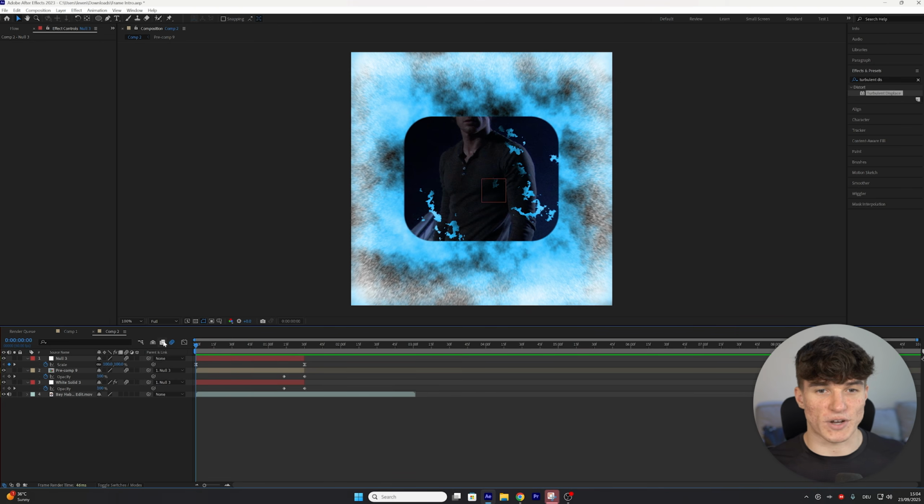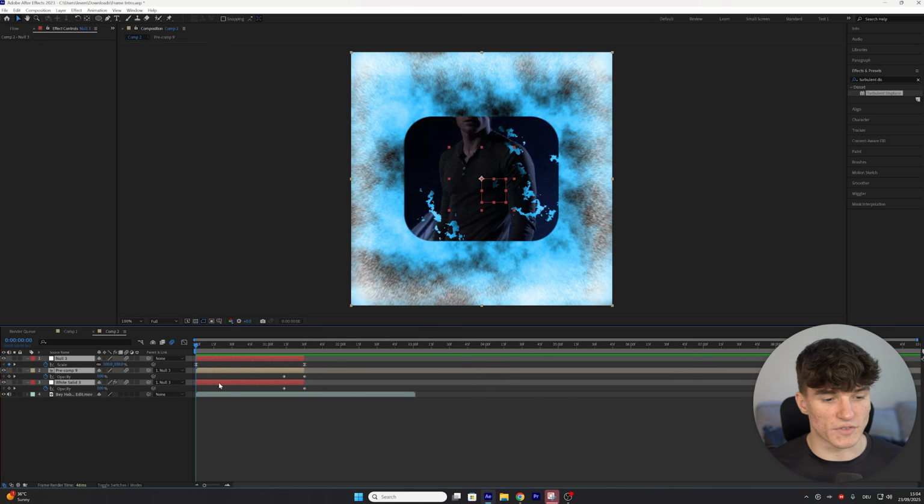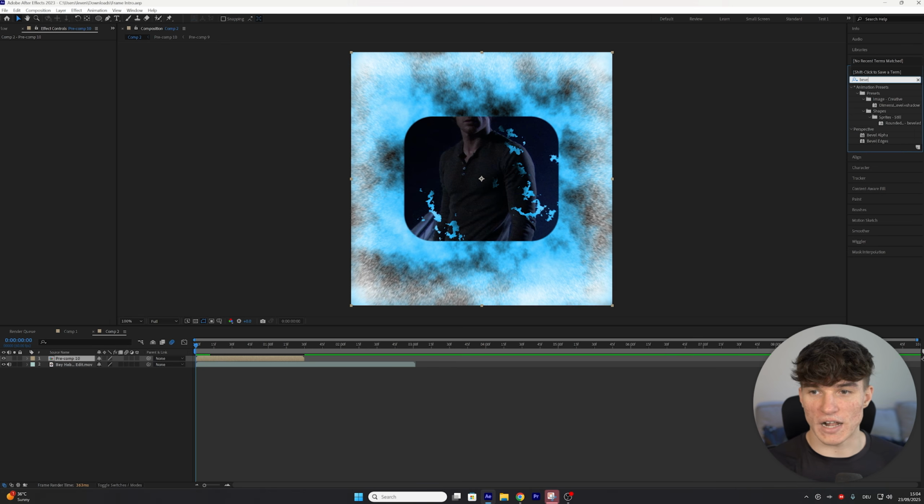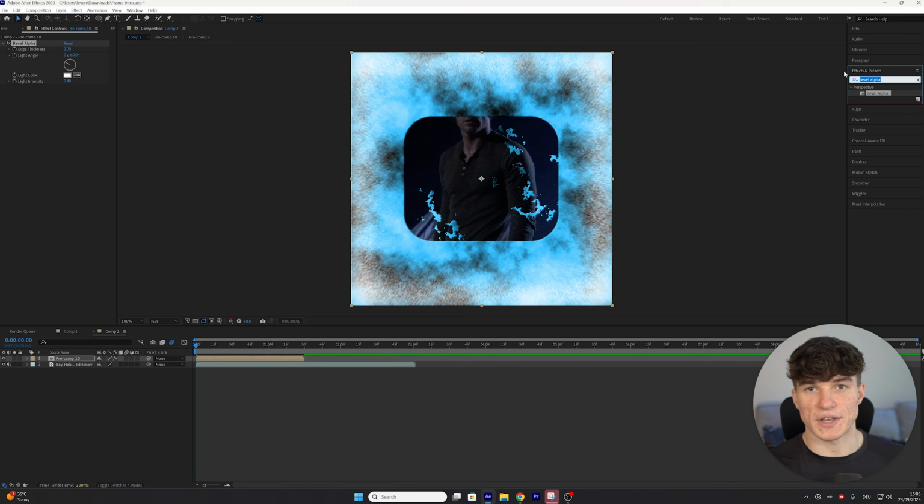To add our effects, because right now it still looks pretty boring, we're going to select all of the layers. Again, right click, go to pre-compose, enable this bottom option and this check mark and press on OK. First effect we're going to add is called bevel alpha. So search for bevel alpha inside of your effects and presets and then drag it onto your pre-composition. Next, we're going to search for deep glow, drag it underneath of the bevel alpha effect.